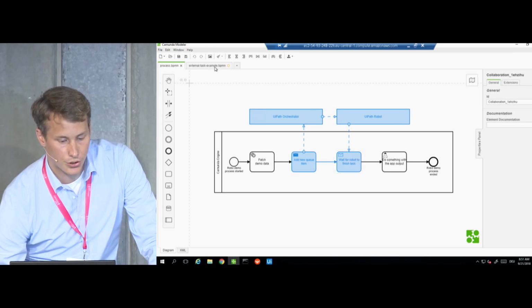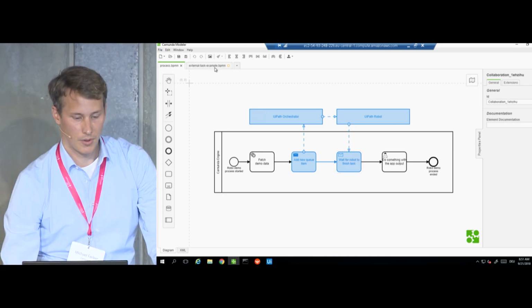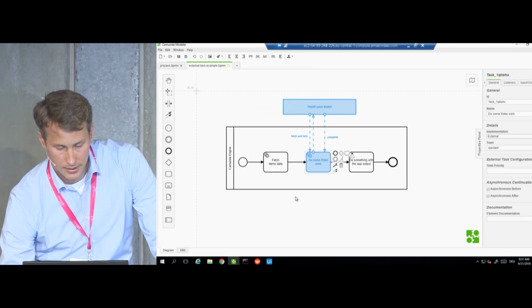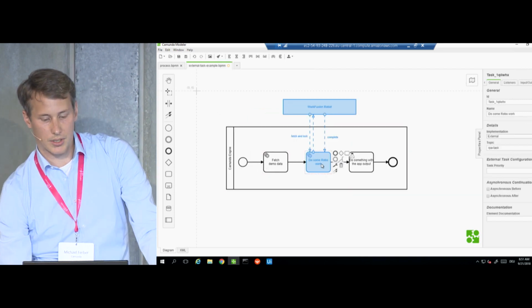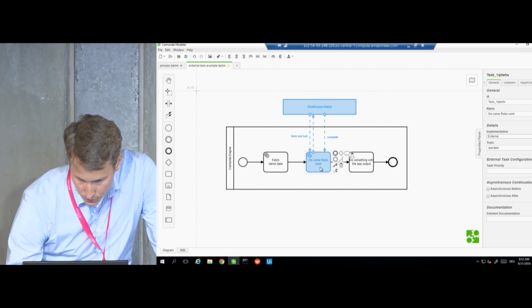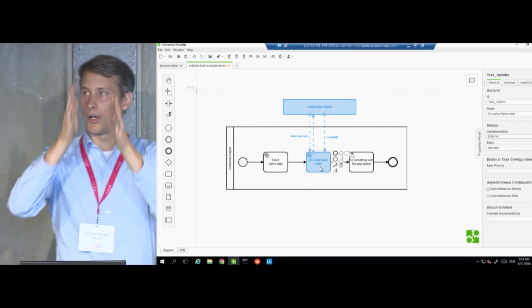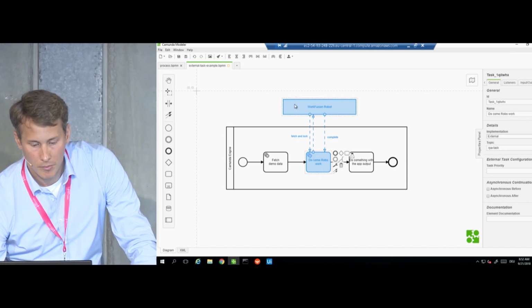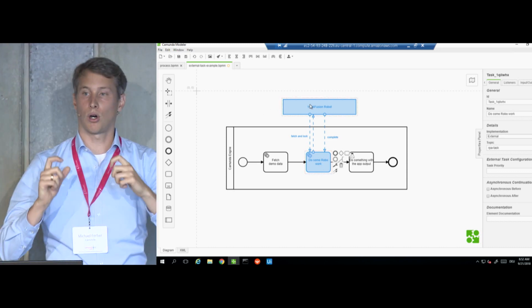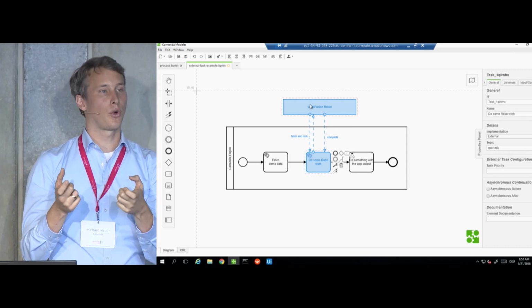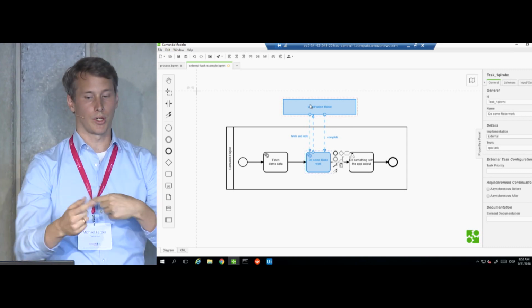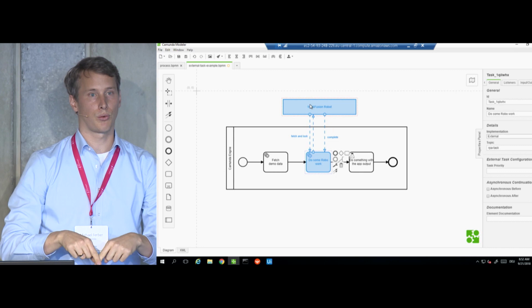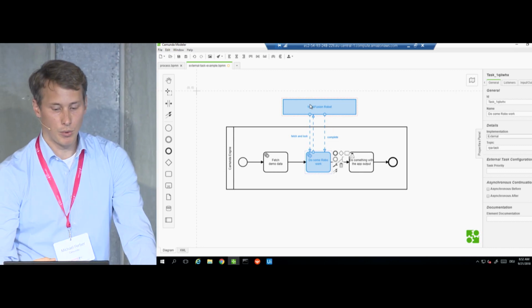But you can also turn this communication around. With external tasks, you start that process, and as soon as you reach that activity, do some robot work, the engine stops. And then that robot is calling the engine and is asking, do you have work for me? So we turn that around. We are not requesting the robot, the robot is requesting us. And that is exactly what we're doing here.